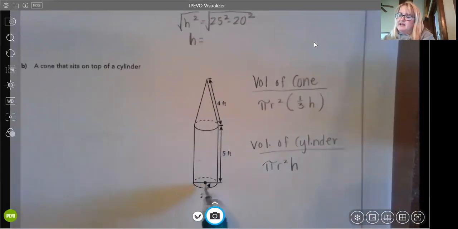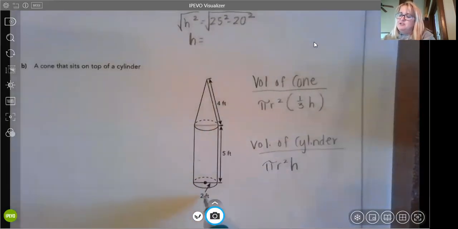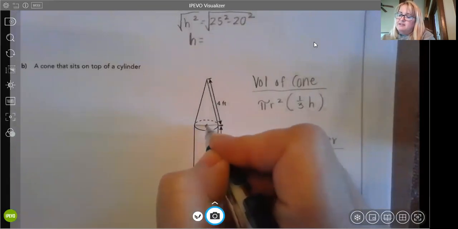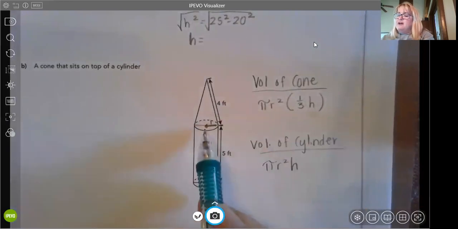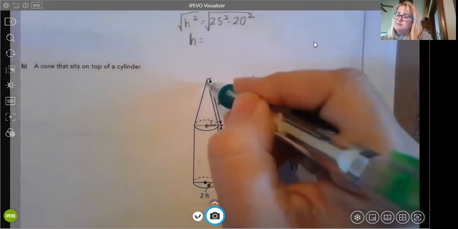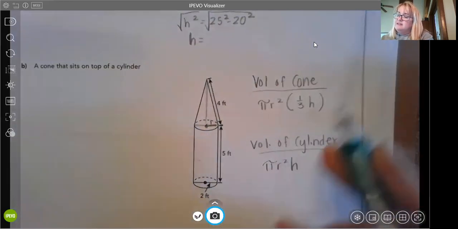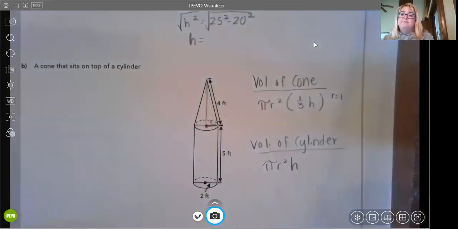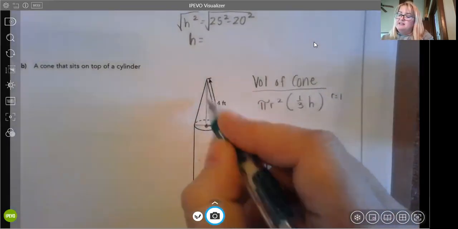This is the diameter. So the diameter up here would be the same, which would be 2 feet. But I don't want the diameter, I want the radius. So if the diameter is 2 feet, the radius would be 1 foot. Okay. So if I have this and I have the slant height, I can figure out what this one is, and that will tell me the height of the cone. So I have the radius. I know the radius is 1. I need to figure out the height of the cone, but I know this is 1 and this is 4.